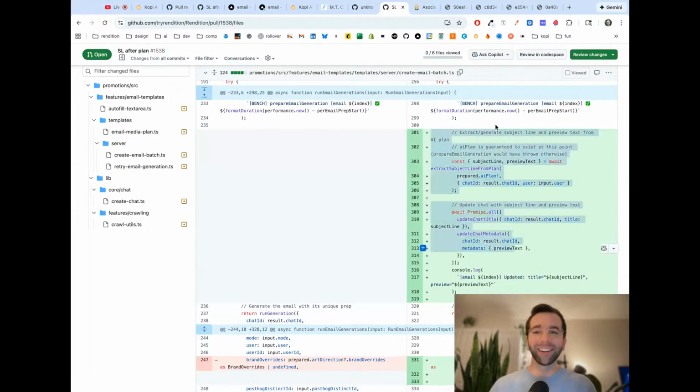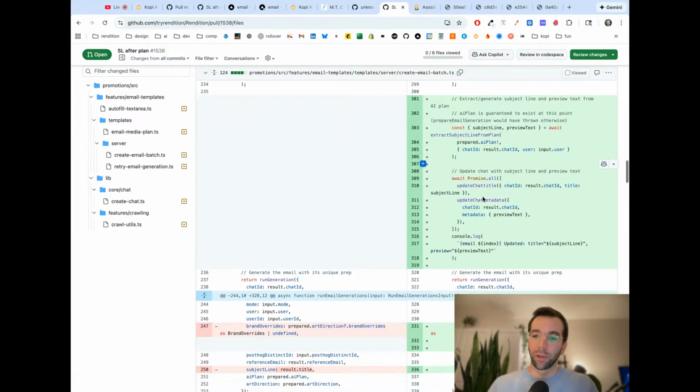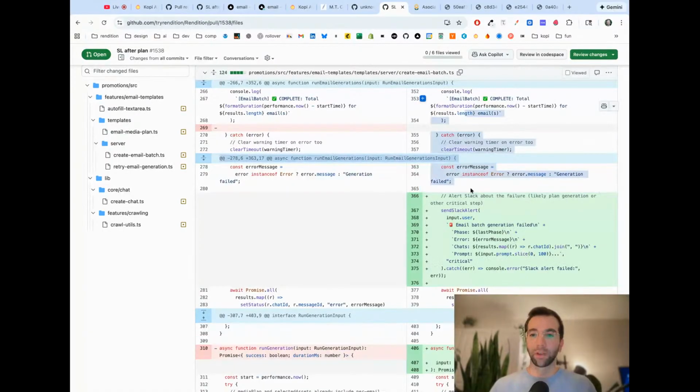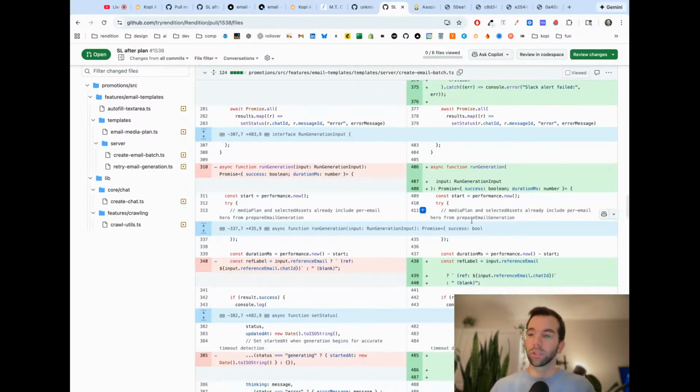When your alerts are failing, you're in trouble. I don't like that assertion. But if this fails, then we are going to catch it and alert. Plan generation or other critical step.